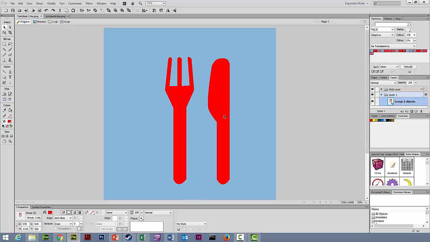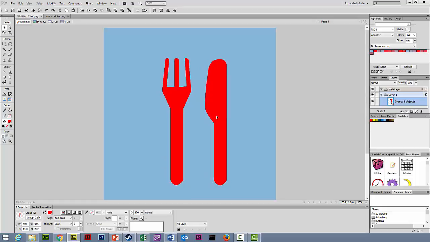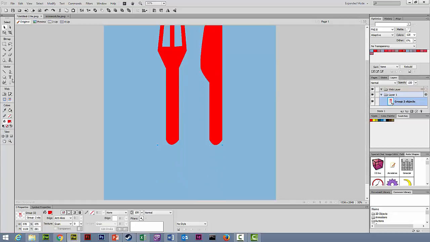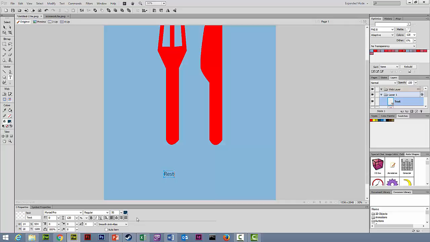So I'm going to just put the icon work that we had before in, make sure it's centered, and then I'm going to add a text box underneath. Definitely going to have to resize that. I'm just going to put in restaurant app.